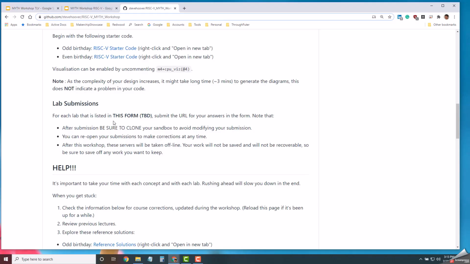or possibly, since many of the labs build on themselves, you might be continuing in that sandbox, but instead of continuing to work in that sandbox, you want to clone the sandbox. Get yourself a new URL, a new sandbox, so you're not changing your old submission, and then you can continue working. And make sure, as you're submitting each URL, that the URLs are unique and you haven't forgotten to save a new sandbox to create a new clone.